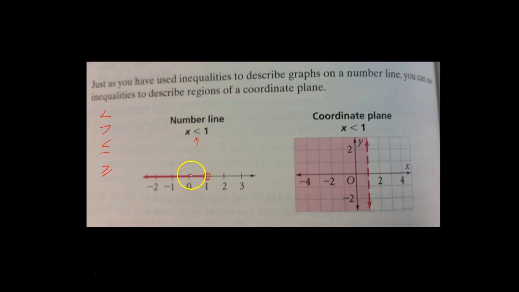And then we tested a point. We typically test 0. Is 0 less than 1? Yes, 0 is less than 1, so we graphed. That is stating any of these numbers on this line are solutions to this problem. So once again, 0 was not included. If it would have been included, we would have circled it in.